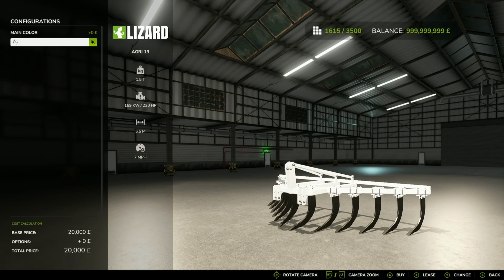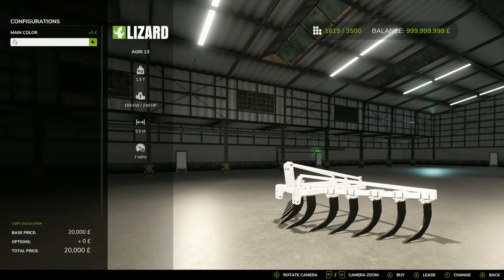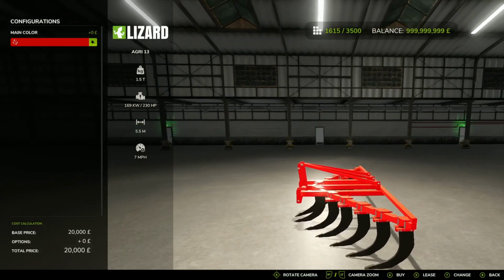This is by KRKZ Modding, 2.6 megabyte on the download, and you're going to find it under subsoilers. Now, this has got a 230 horsepower requirement for your tractor, 5.5 meter working width, and a 7 mile an hour working speed, and a 20 grand price tag. The only option is going to be your main colour, and that can be anything on that palette.